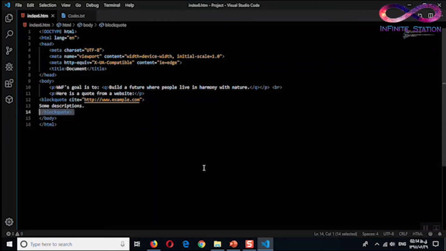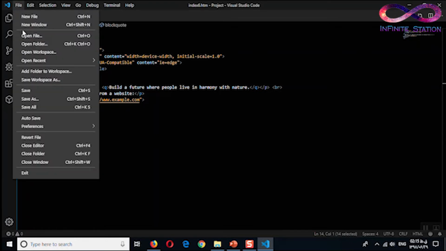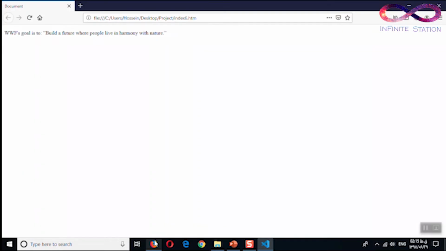Press Ctrl S, or you can go to the file and select auto save. It automatically saved your file. Okay, you see.